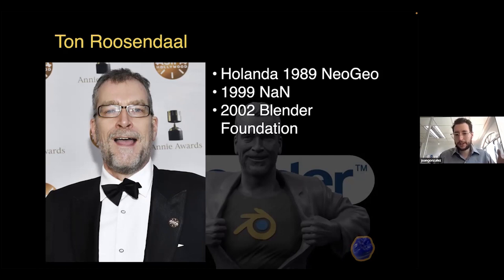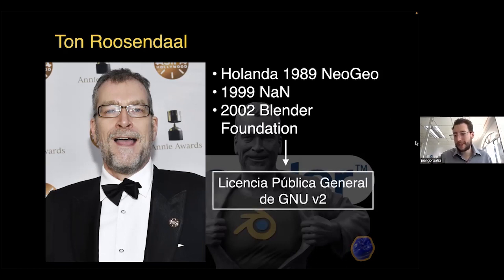Well, as you can see, Tom Roosendaal started the project in 1989, as I said, to give people a powerful tool to do 3D design. And under the GNU license, which is an open source license, this project started to grow big. And in 2002, it founded the Blender Foundation, which got collaboration from a lot of people, and the software made a big change.